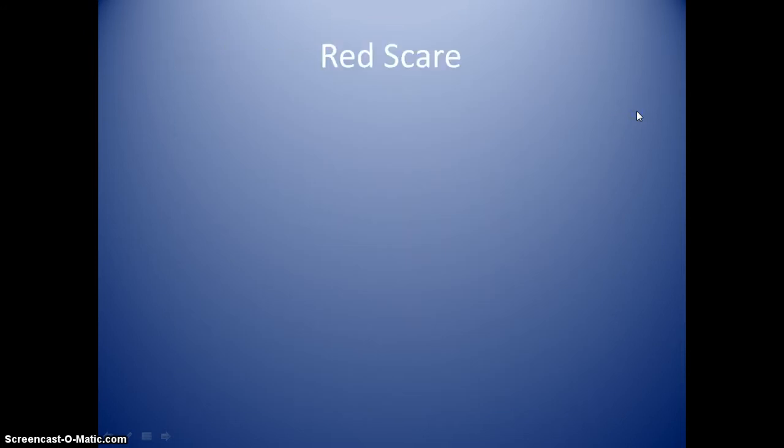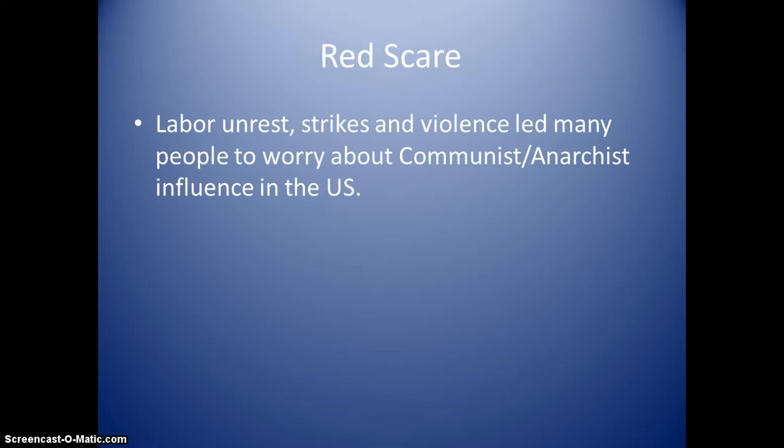Okay, so along the same time, there was something called the Red Scare, and it was basically due to a lot of union and labor strikes. Basically, if the workers didn't feel like they were being treated fairly or working in safe conditions, they would strike and ask for better conditions, ask for better pay, or a variety of things. And so people throughout the United States started to be concerned that the people that were leading these strikes were communists or anarchists, and they were trying to influence the United States, changing up the old status quo of how things have always been, that kind of thing. And so people were really afraid of these changes that were happening.